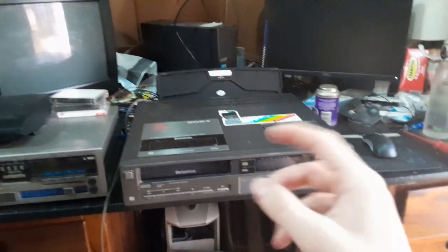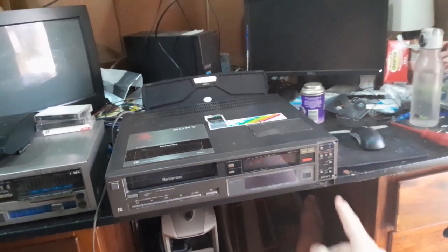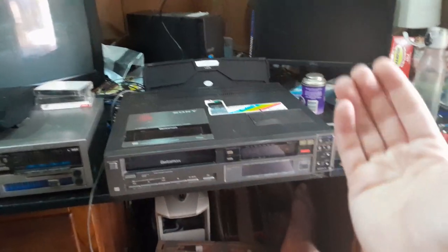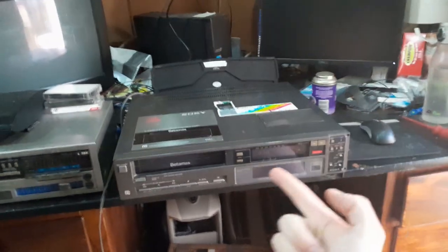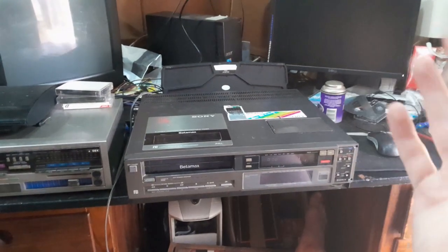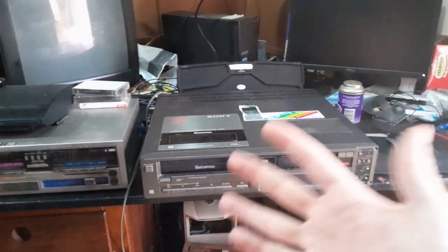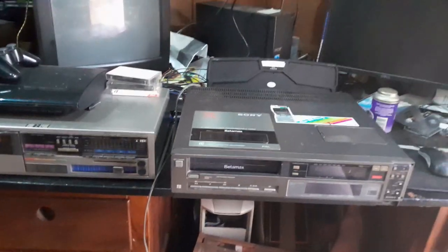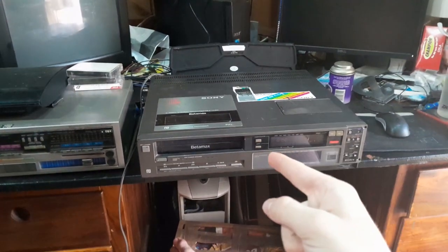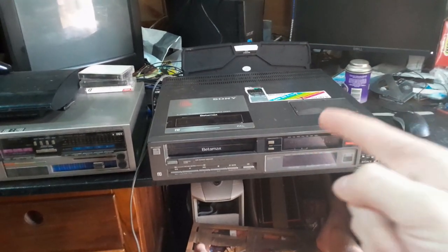Then it's got the camera remote input, which I imagine would control from a security panel in a security room. It's also got the PCM indication there, so you could use one of those Sony PCM digital audio recorders to record to this tape. They were ridiculously expensive if I remember right, so they're not that common. You can get them, but it's not that common. I know a lot of Sony's range at the time could be used with those. Any real thing that could record video and audio could be used with it, but the intention was that if you wanted to record using one of those recorders, you'd buy a Sony Betamax machine.